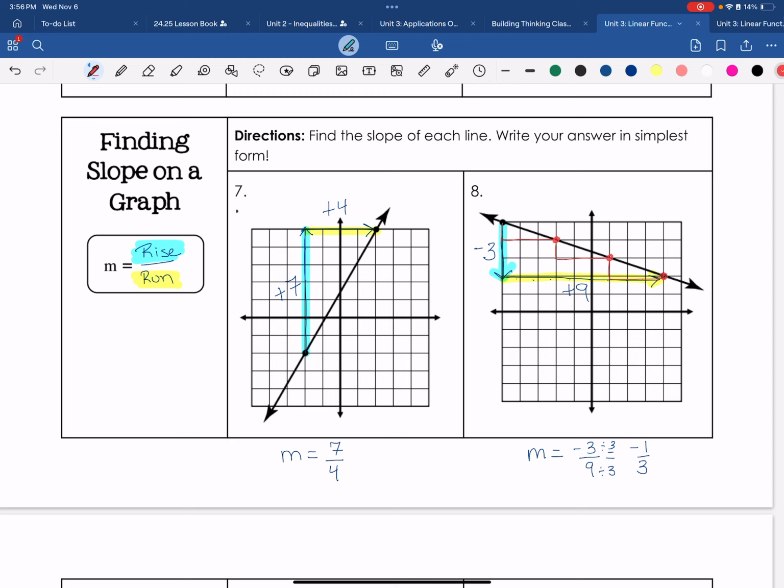And so I can describe this in 2 different ways. I can say I'm moving down 1 to the right 3, or I'm moving down 3 to the right 9, because mathematically they mean the exact same thing. It's kind of like walking down a set of stairs and taking 1 stair at a time, or walking down a set of stairs and skipping 2 steps each time, right? You're still getting down the stairs. The stairs are still at the same slope. You're just moving down them in a different way.